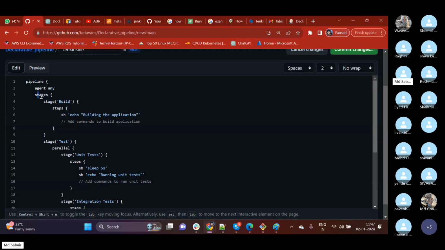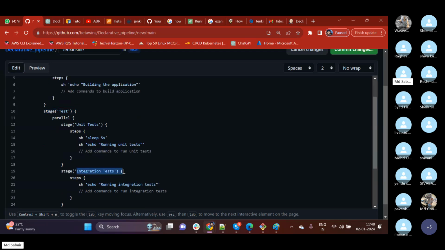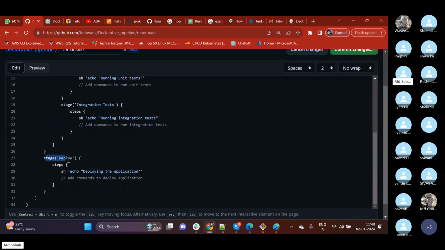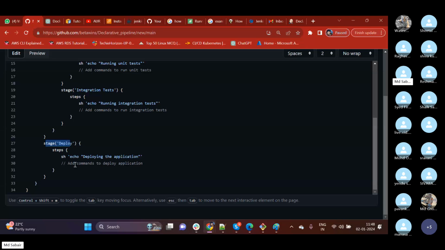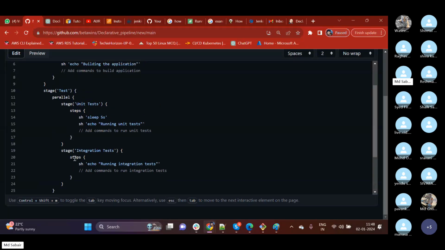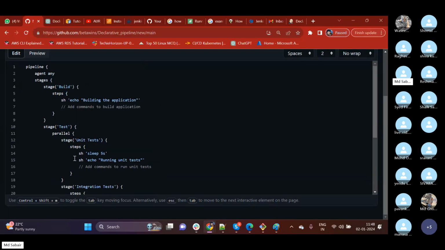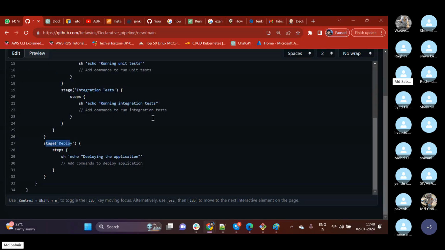Then in the stages block, we have different stages. First stage is build, second is test, third is integration test, and then deploy. So we have 4 different stages here. Clear? How many stages do we have? 4 different stages.